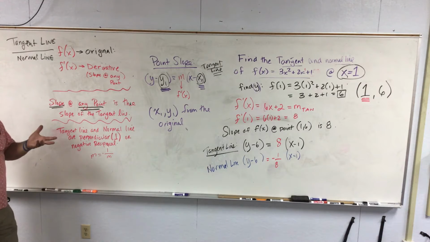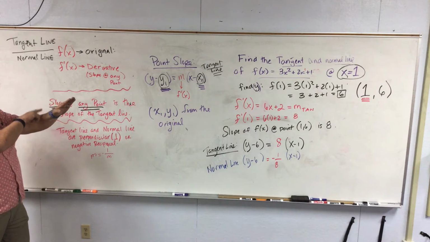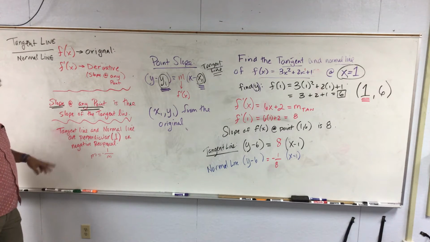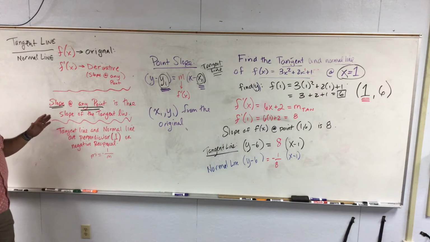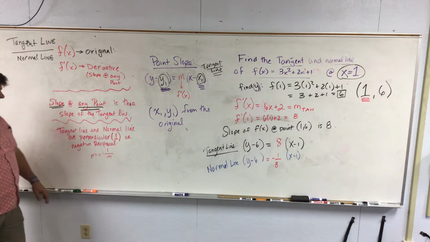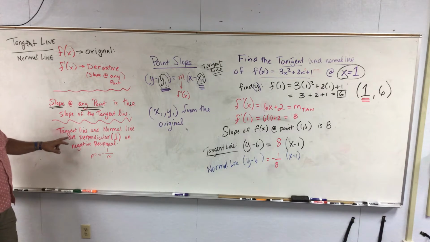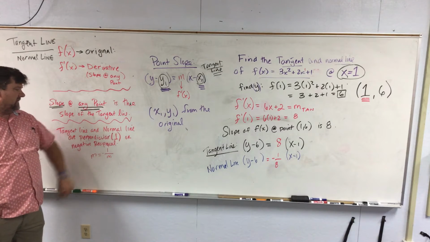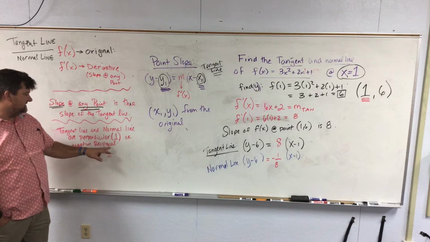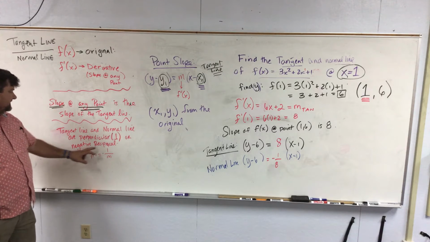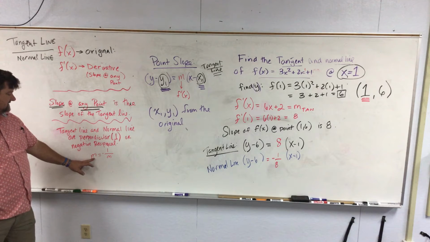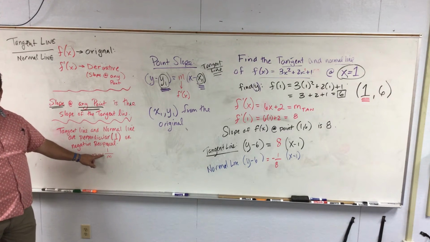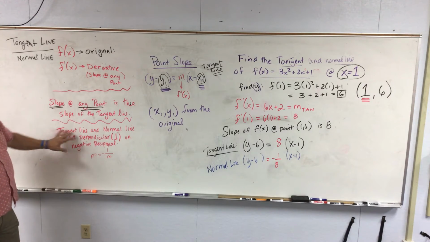Now, we talked about what the tangent line was. It's a line that touches right on the edge of the curve, and we'll deal with that later. So now there's two things you need to know: the tangent line and the normal line are perpendicular to each other. Upside down t is perpendicular, or it's the negative reciprocal. In other words, if we have a slope, then the negative reciprocal is the slope flipped over with a negative in front.